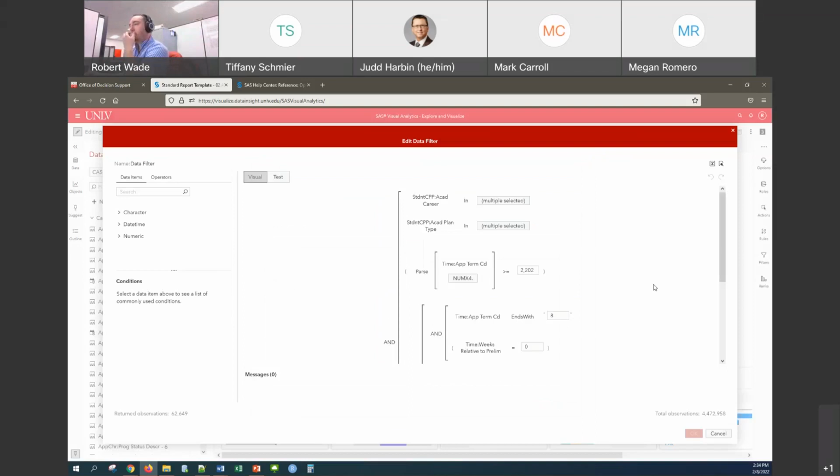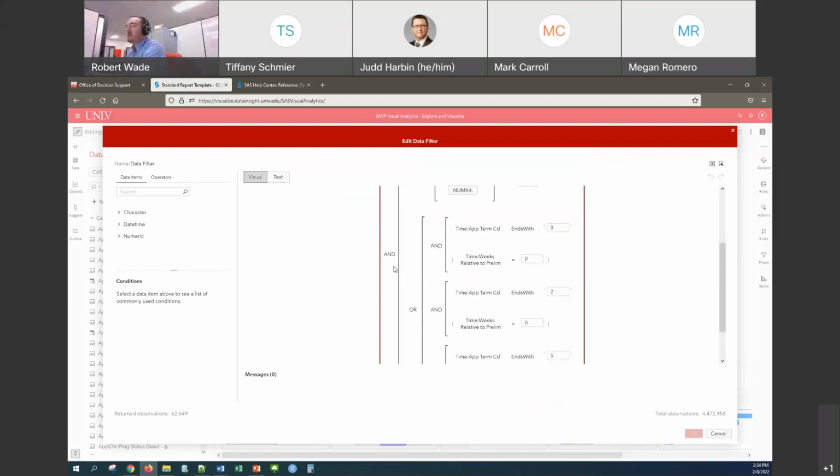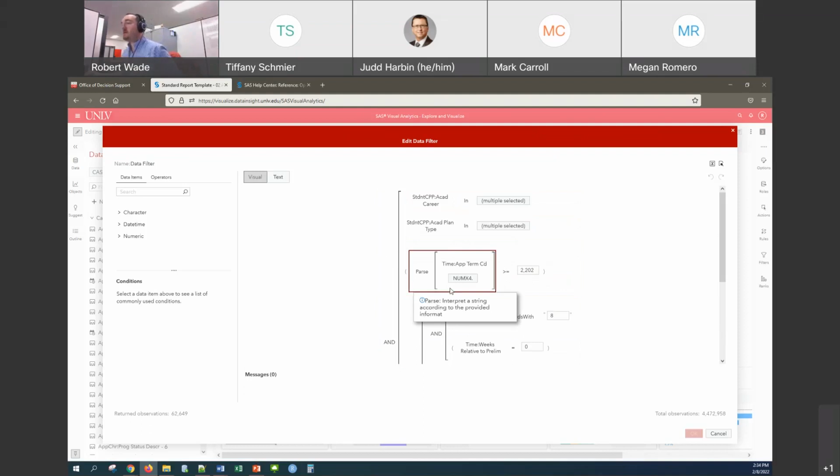And then we say we only want to look at terms that are greater than or equal to spring 2020. And then here we have these and/or statements, and then some ands within that or statement. So essentially it says career has to be in this list, plan type has to be in this list, term has to be greater than or equal to spring 2020.